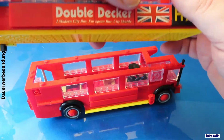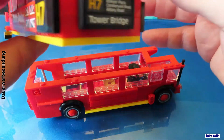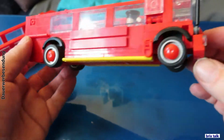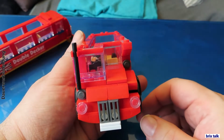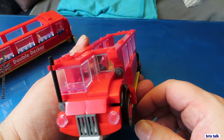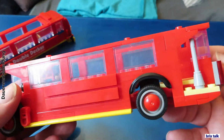This time there's no glue present. And the interior consists mainly of some seats. So let's have a look at the chassis on the floor. As in the interior, there are also mainly seats. There's no ladder or steps to the upper floor. The typical tiled front look of the London buses is done rather okay here.